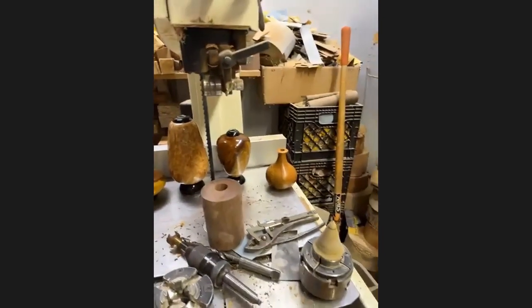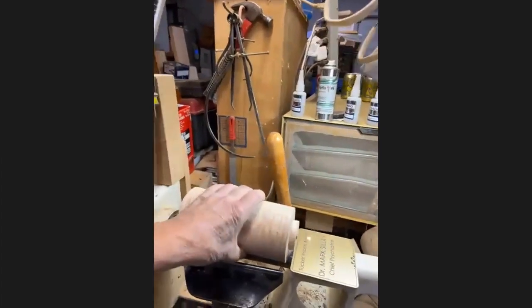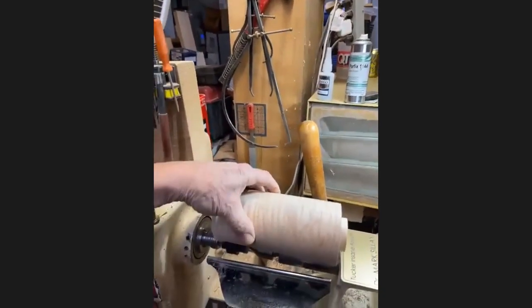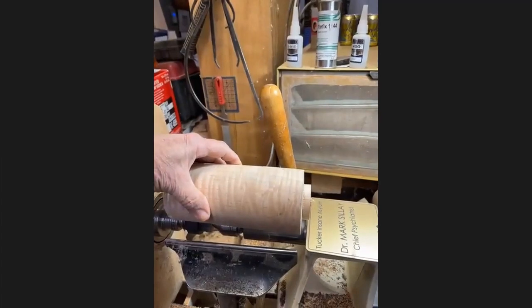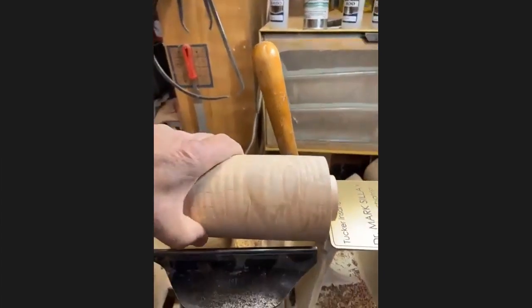Anyway, just to make a long story short, the very first thing we're going to do is put a piece of wood between centers and make it round. And we're going to put a tenon on it. Everybody got that? Step one. Got it. Okay.